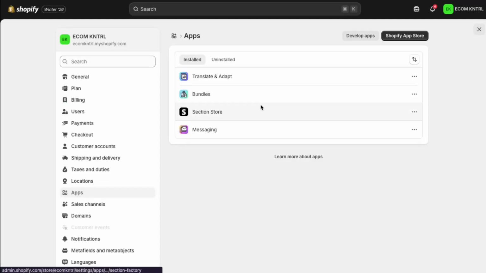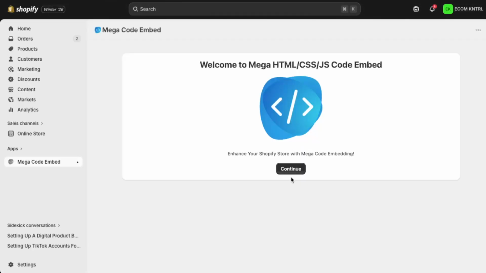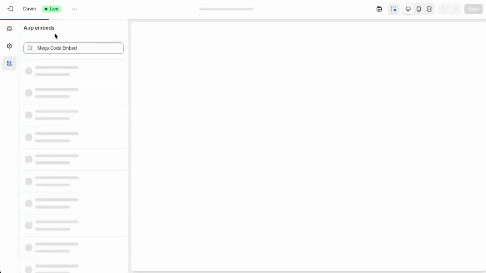You'll now see fields for HTML, CSS, JavaScript, and optionally Liquid. Click into the HTML field and paste or write your markup. Keep it lean and semantic: divs, headings, buttons, forms, whatever you need. If your component should live in a specific area, consider wrapping it in a uniquely named container so you can target it with styles without affecting the rest of your theme.